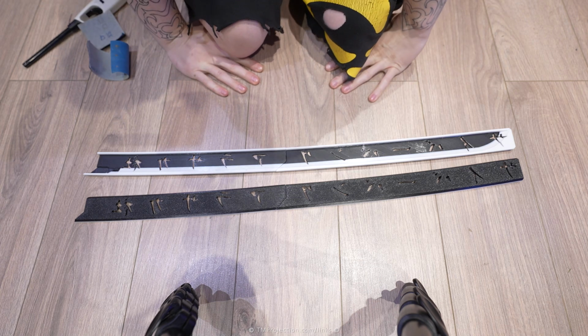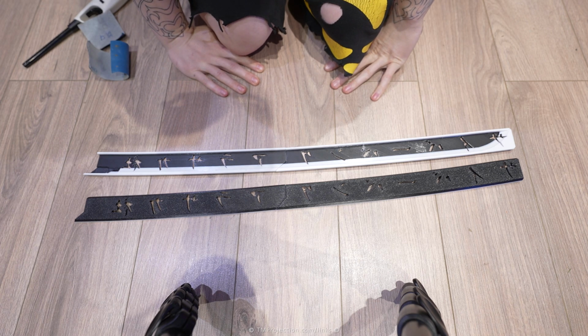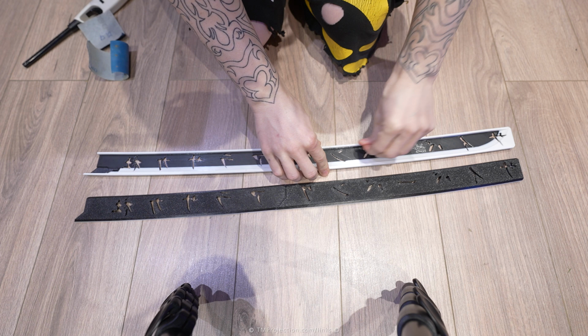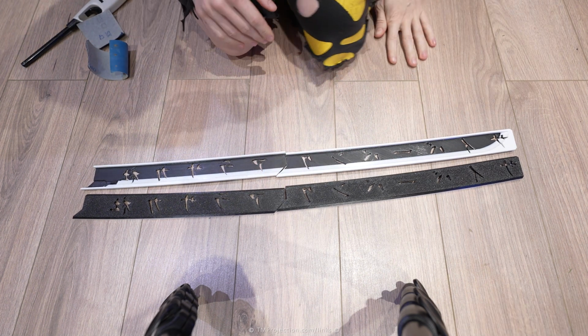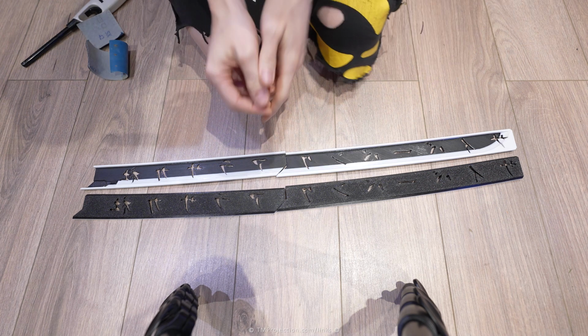It's 2 o'clock in the morning. I spent a whole day modeling 3D designs. I'm hungry, I haven't eaten, but I just want to get this out of the way and show this to you guys because I'm really proud of this.